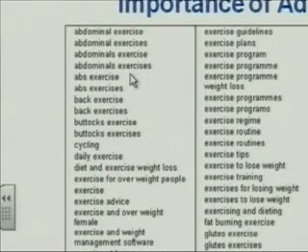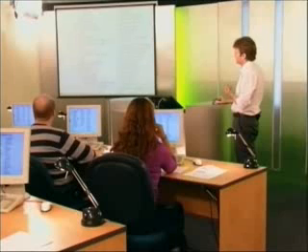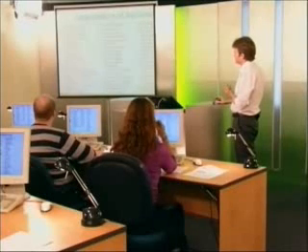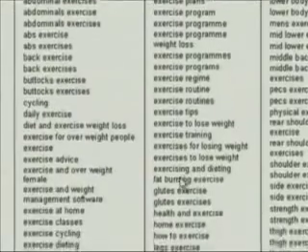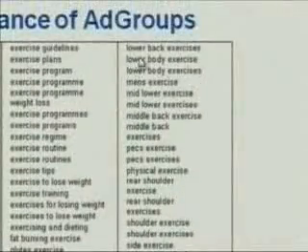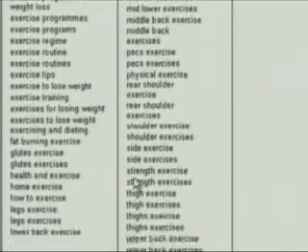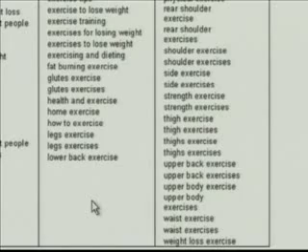Here is an example of what can happen, and I'm not necessarily ridiculing these people, but this is what happens if you don't understand how these things work. You do silly things. This is one ad group. Some stuff about abdominals, some stuff about back, some stuff about buttocks, some stuff about exercise: exercise program, exercise routine, for losing weight, for burning, glutes, legs, lower body, mid-lower pecs, shoulders, side. Basically anything to do with exercise is one ad group.